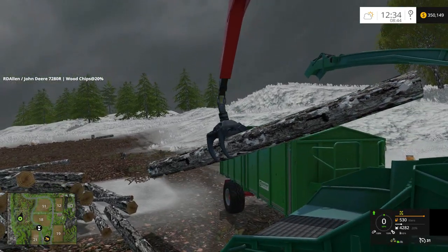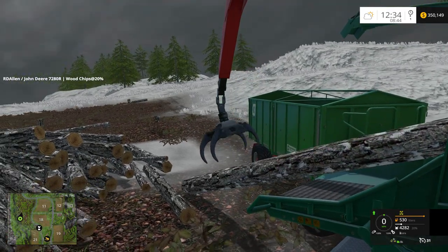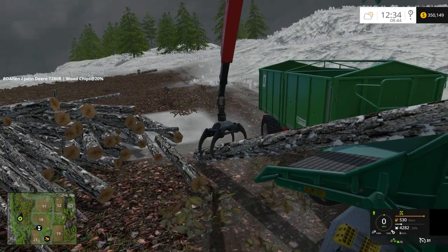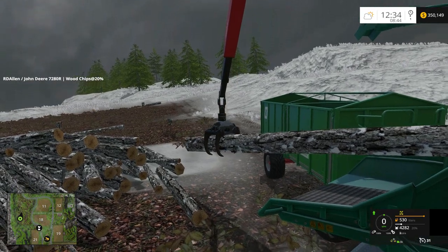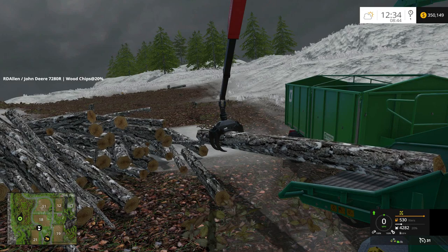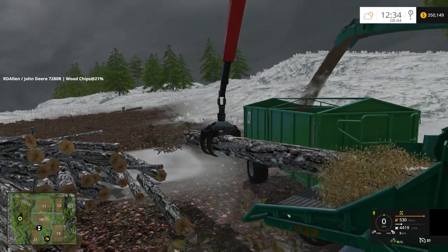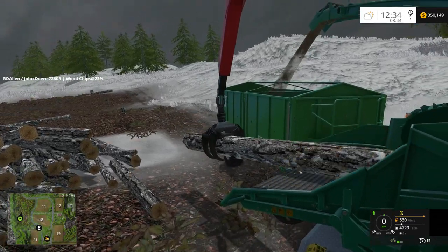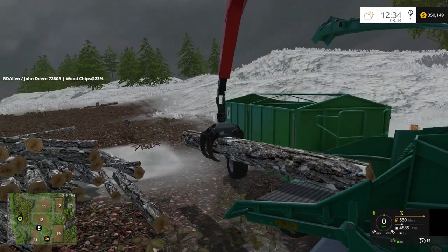Yeah, I'm just not getting this log picked up the way I want it. Grab it close to the end there. Oh, now it's going to pull in. How nice. Grab it down there a little more. Slide her out. Kind of a little finicky, that's for sure. Oop, that was the trailer.